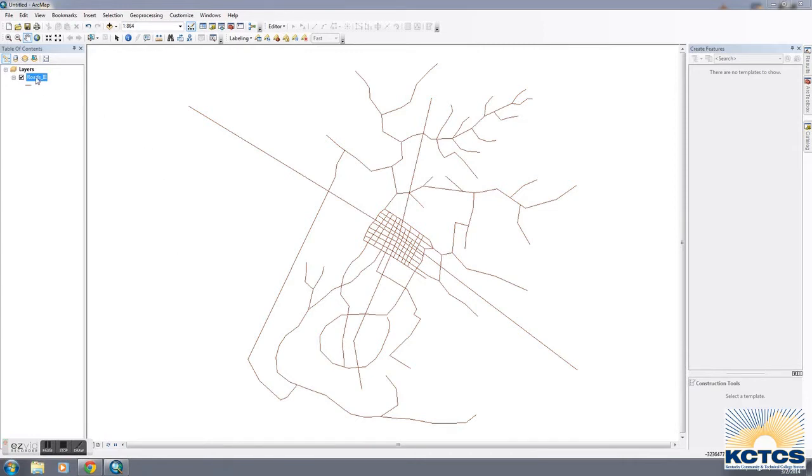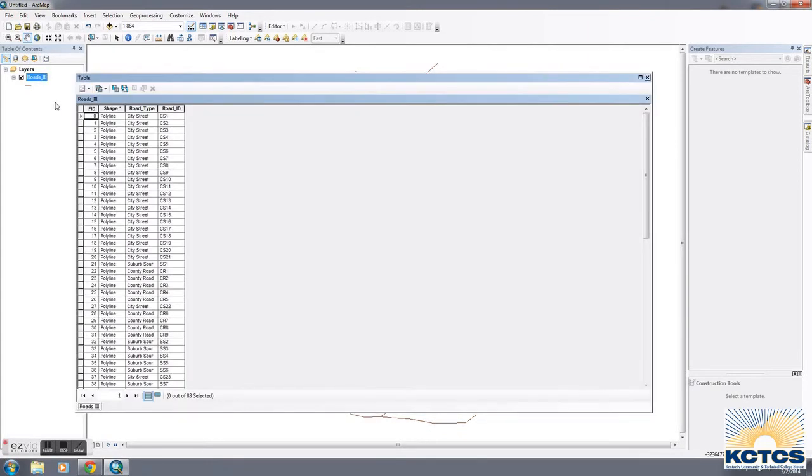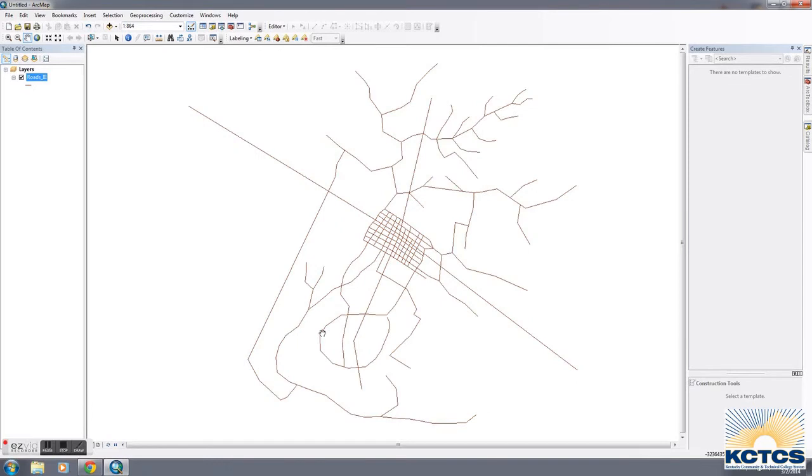And very simply what that means is if you go and open your attribute table, you'll notice that there are 83 different pieces of road, 83 different lines, polylines, and some of them share similar attribute values for the road type. Now, we know from our assignment that there are only 4 different classifications of road, but if you wanted to boil this down into just a much simpler table, a much simpler layer, you could use the dissolve feature.